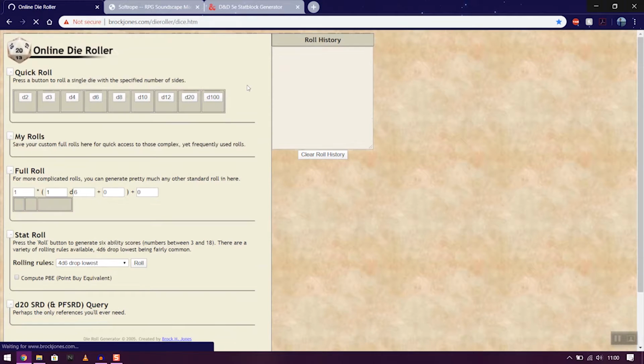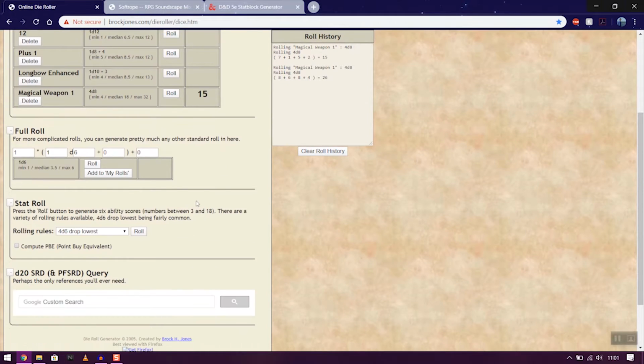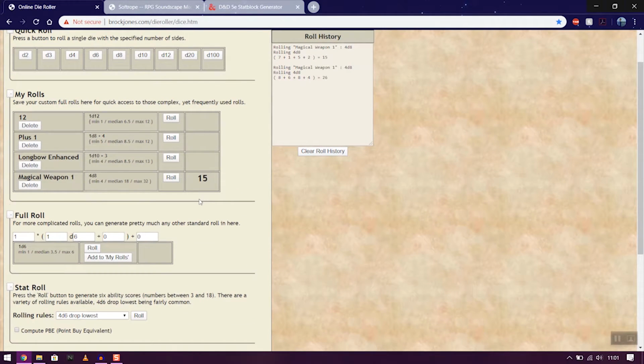And then it will get added to your saved rolls, and you can just quickly roll it up, and it shows you the calculation, it shows you what it gets, and it shows you the techniques there. So that's a really handy thing for creating new content for your games, creating new settings, and coming up with all the equipment and weapons and health and all sorts of things quickly and easily.